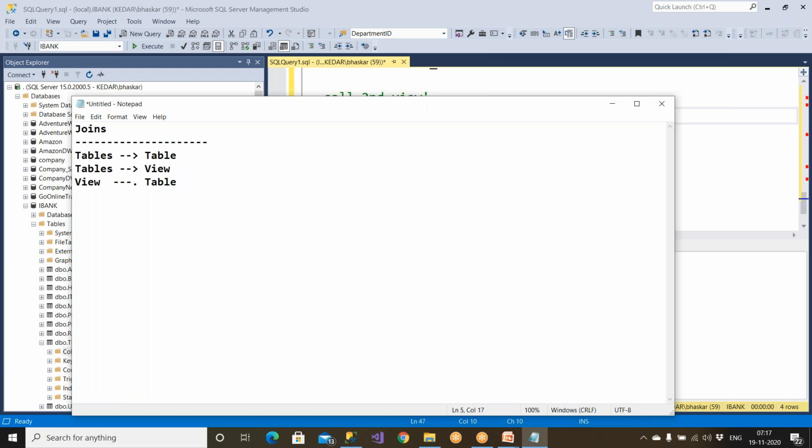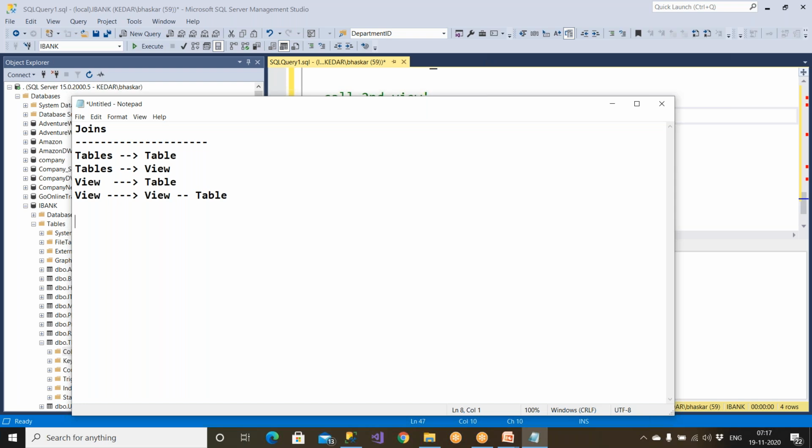Because the table is getting data in a table format, right? So you should be able to call the view in a table. So view can be joined with the table. And a view can also be joined with another view. So that is also no problem, okay? So you can have, and this view, again, further you can join with the table because we can join lots of tables, right? So anything can happen.